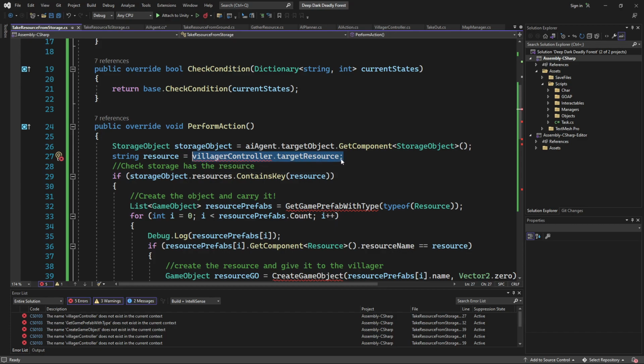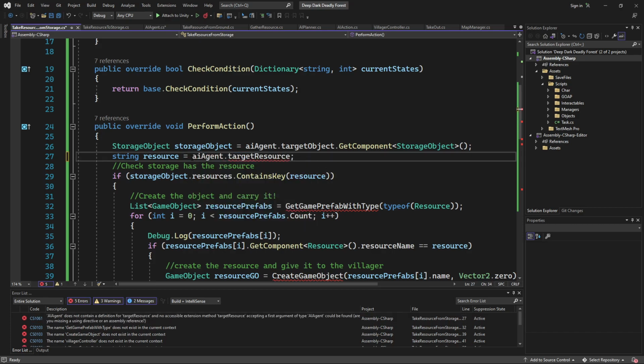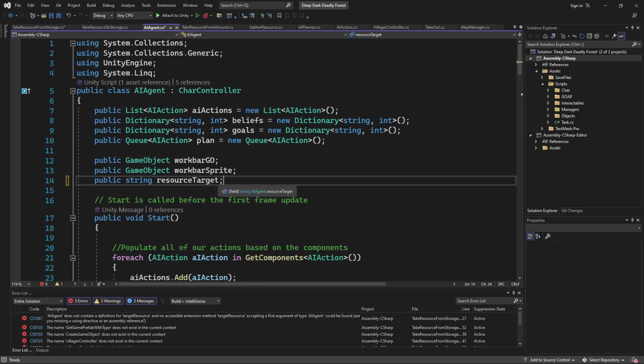So this needs to change to AI agent target resource.